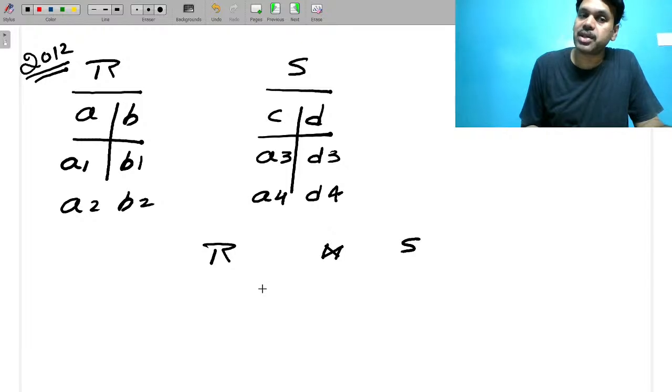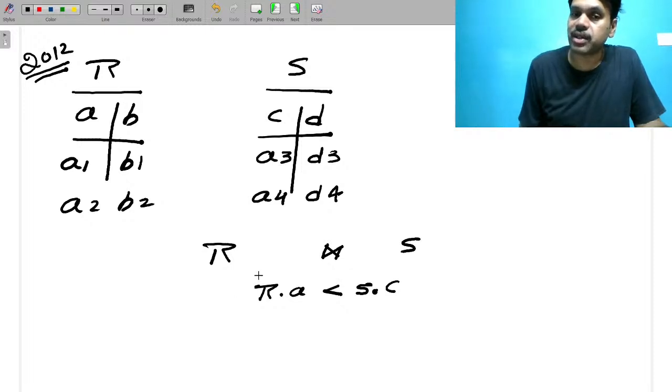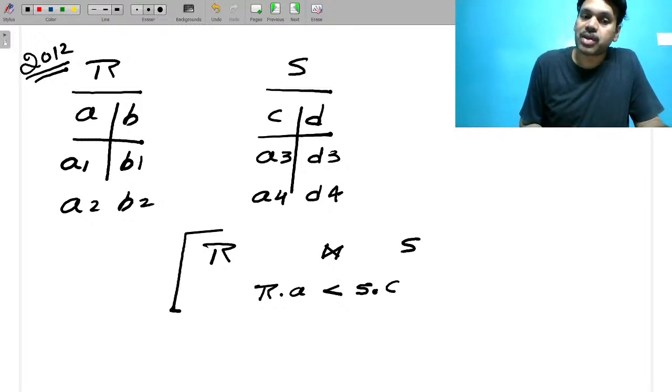What is that condition? Observe carefully: R dot A less than S dot C. This is the condition. How many rows are we going to get by this?